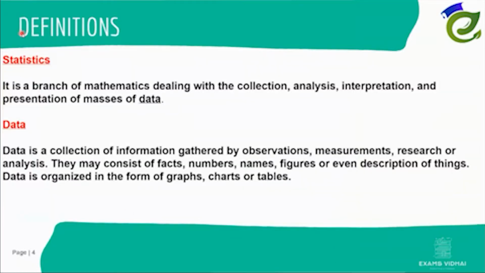So, statistics. What is statistics? Statistics is a branch of mathematics which deals with the collection, analysis, interpretation, and presentation of masses of data. So, if you're given lots of data, to present it in a meaningful way or a simple way, you use statistics. What is data? Data is the collection of information gathered by observations, measurements, research, or analysis. It may consist of facts, numbers, names, figures, or even description of things. Data is organized in the form of graphs, charts, or tables.